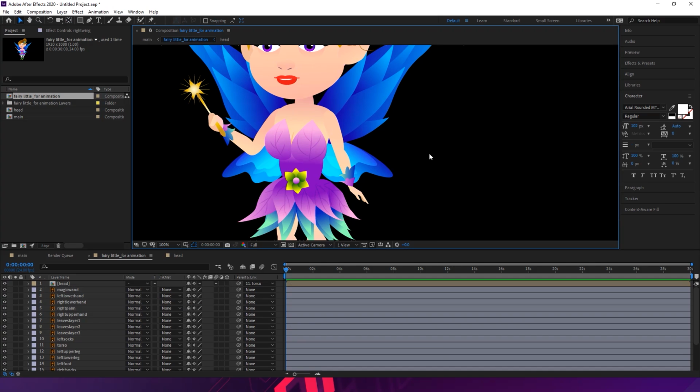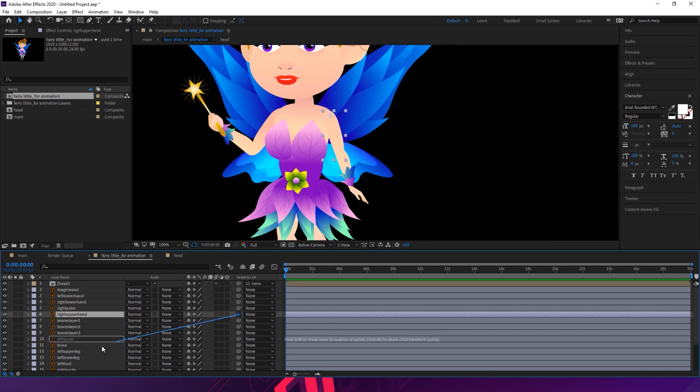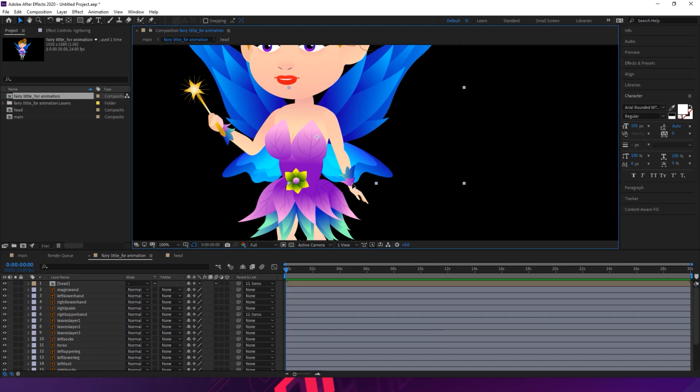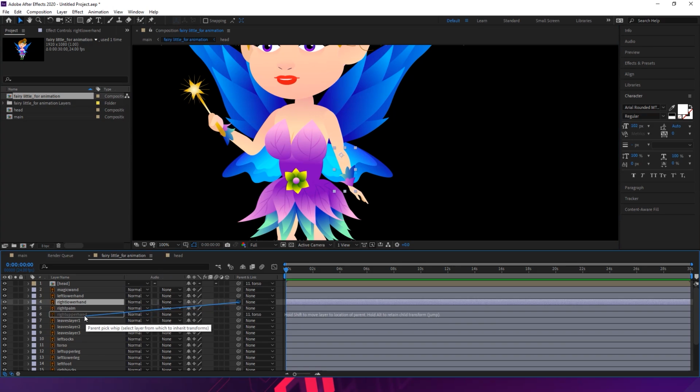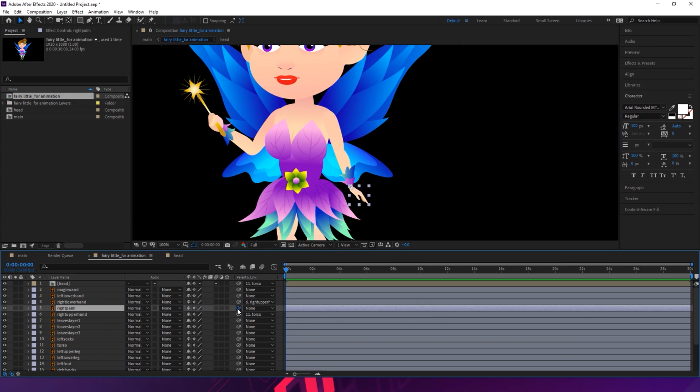This upper hand to torso. This lower hand. This lower hand to right upper hand. Right palm to right lower hand.